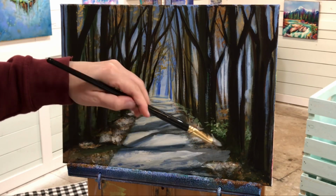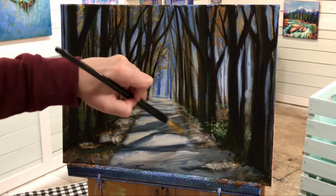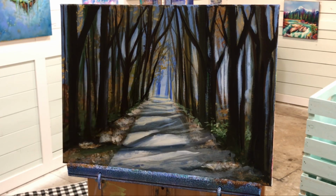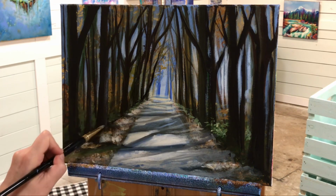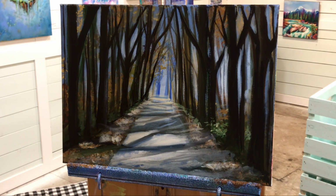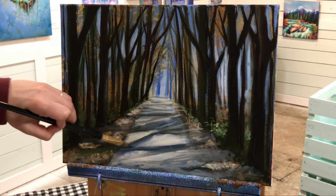And yeah, I'm going to just continue here building up these shadows. I am going to be adding another color, my Luminous warm yellow. So I will be using one of my neon colors that you guys will see. It's just like a really bright neon peachy color. It's really golden and adds such a nice glow and highlight and pop of color to all of the leaves in this painting. I think that's probably my favorite part, is when I added that, and you guys will see the beautiful glow it gives this painting after.